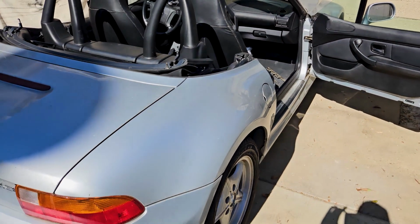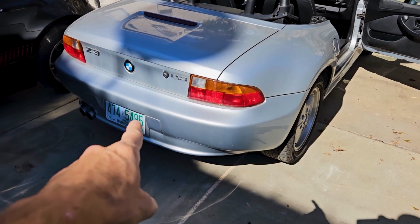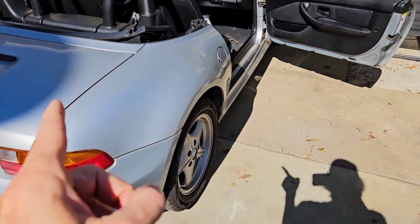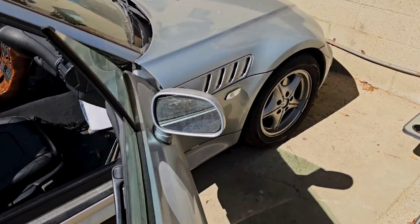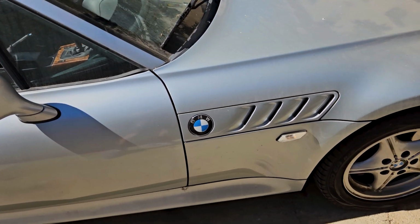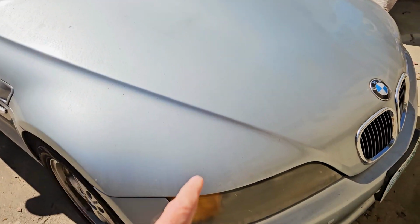I mean, I like these cars. I'm not a huge fan of German cars in general, just because they're a pain to work on. But one of the reasons I got it so cheap is you can see New Hampshire plates. Most people associate that with rust, but this car spent all of its life here in Southern California. So there is zero rust on this. The owner, however, made the mistake of registering it in New Hampshire. So I was able to lowball them and get it for a pretty good price.